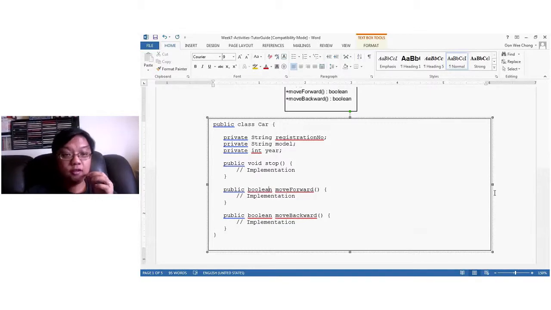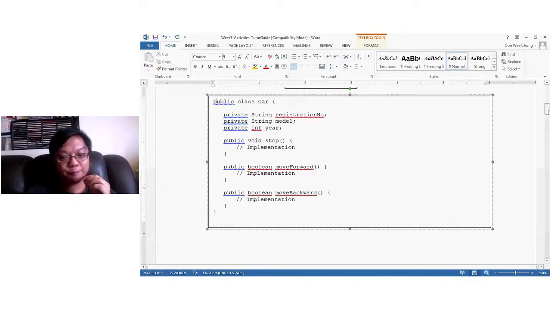Things to avoid doing: do not put capital P for public, do not put capital P for private, do not put capital C for class, and so on. Java is case sensitive, and so am I. If your cases are wrong, if I'm in a bad mood, I will take away half a mark here, half a mark there. They all add up. So don't give me an excuse to take marks away from you.